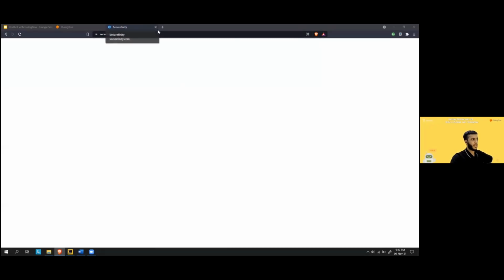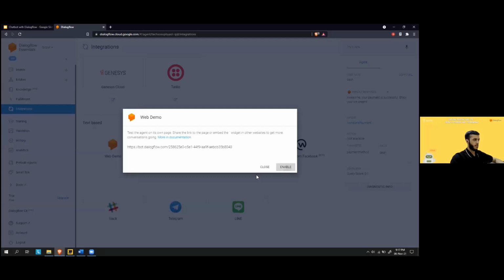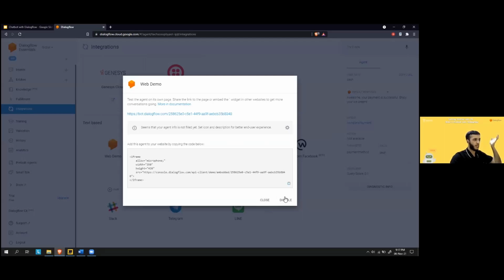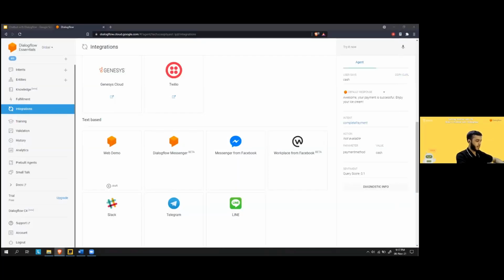You won't find anything. However, I'm going to enable the web demo first. Get the iframe. It's literally just putting an iframe into your HTTP docs. If you have a personal domain, you can do that, and it should work like a charm. Pretty straightforward, actually. So all you do is copy the iframe from here. Hold on, I'm going to open the hosting, and then I'm going to show you the file directory for the integration.